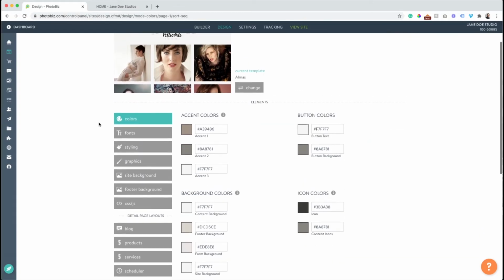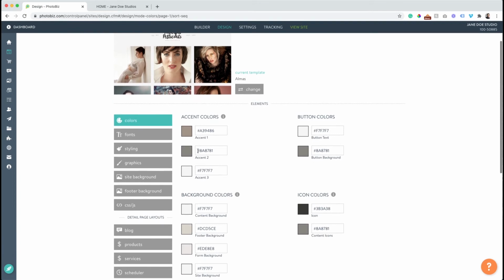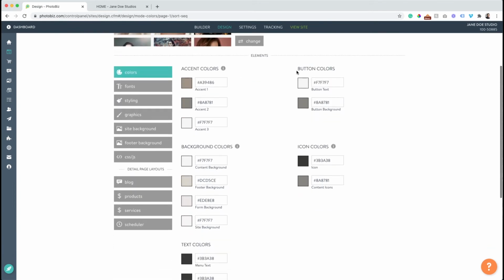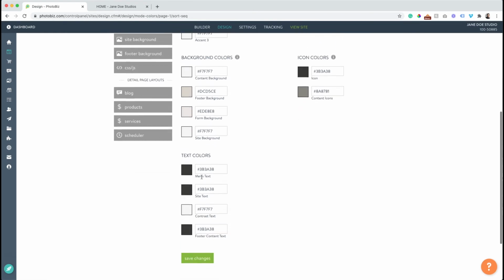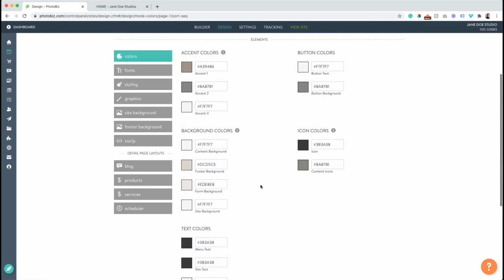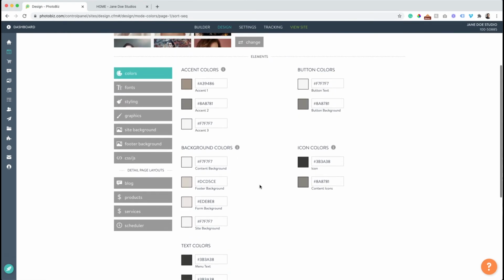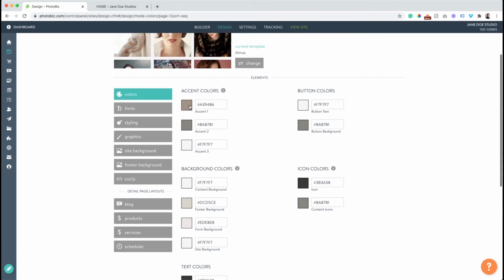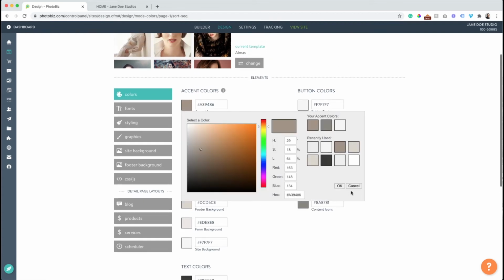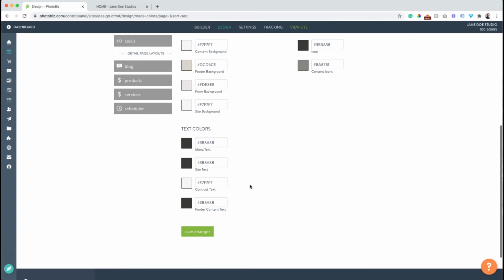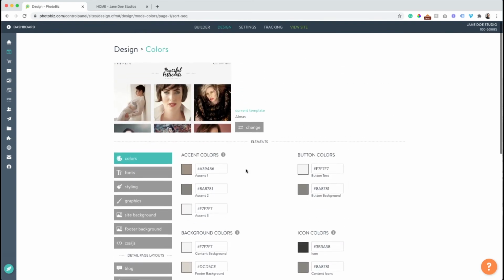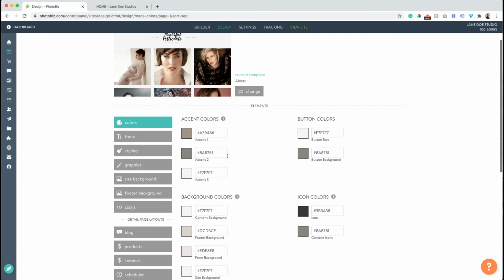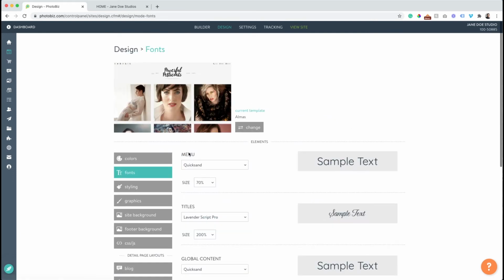In this section here for the design, you can modify the colors, all the accent colors, the background colors, the button colors, icon colors, and text colors. These are all the global colors for this template style. They've already been loaded, but you can manipulate them by clicking on them and changing them however you want and hitting save at the bottom when you want. Now you can always override these in the settings sections specific for each block as well. So that's something that you can do anytime you like. I'm going to keep them how we've had them, but you can see there's other options as well.